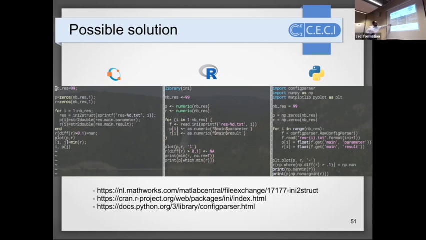And then I can look for the minimum of R and get the I and J. So J will be the index in R where the value is minimum, and I will be the value of the minimum. So it's the opposite. I will be the value of the minimum, and J will be the index where the minimum is. And then I can display I and then the value of the parameter where the result is minimum. So maybe I lied when I said it was 6 lines, but not by far.